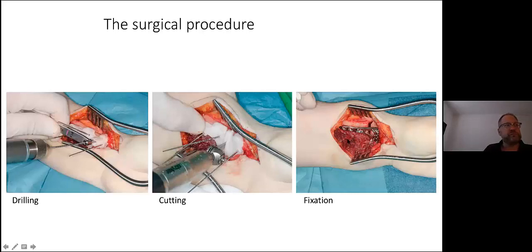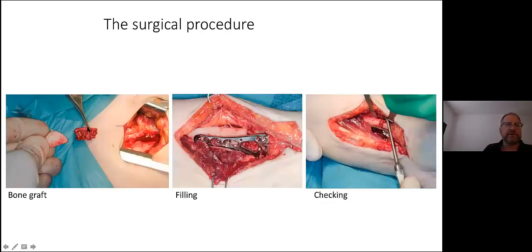I'm not sure I'm clear about this, but you use the rigidity of the plate, so the bone has to adjust because you have planned the holes in the bone how you want it finally. As I said, you can take some bone graft, and here we have the little model of the bone graft. We usually fill this gap with bone, so it heals quicker. And then you check with the X-ray that everything is okay, that no screw is too long so it comes out on the back side or something like that.